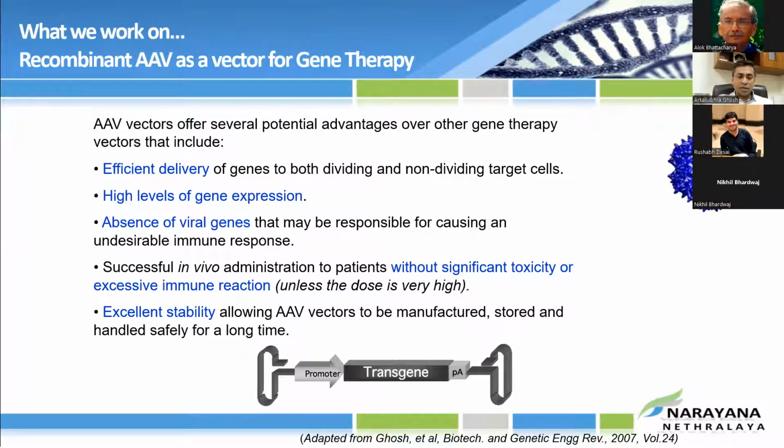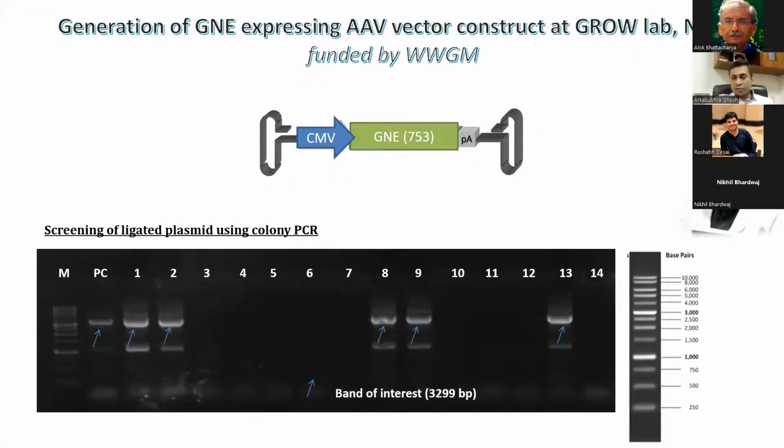And finally, the vectors are fairly stable, but the prime reason why AAV is so safe is because AAV does not integrate into the host genome, so you do not have insertional mutagenesis. And the second thing is it's very tiny, right? The wild type AAV does not cause any known human diseases, although we have seen some associations in the past, but by itself, it does not cause any disease. It's a dependovirus, and it simply sticks around in the cell for a while.